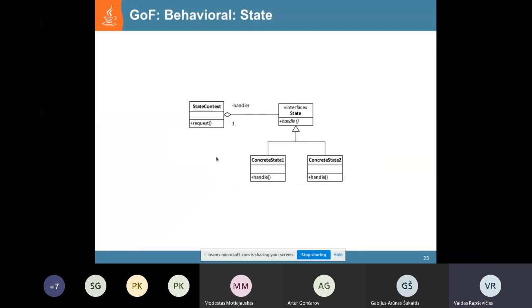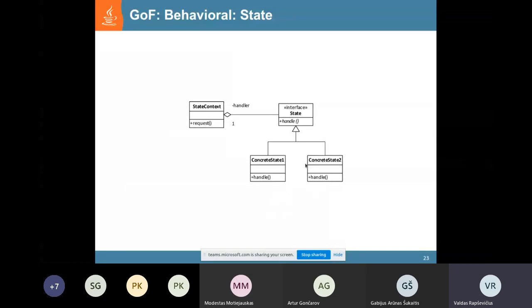So we can add more states to the application once we develop it, right? And each state can have a certain behavior. For instance, it can have some handlers, some fields, and so on. So this is the state the application gets into.